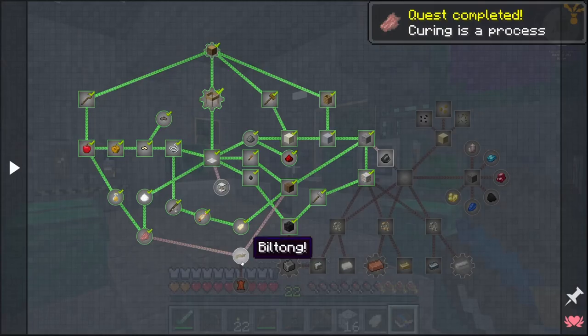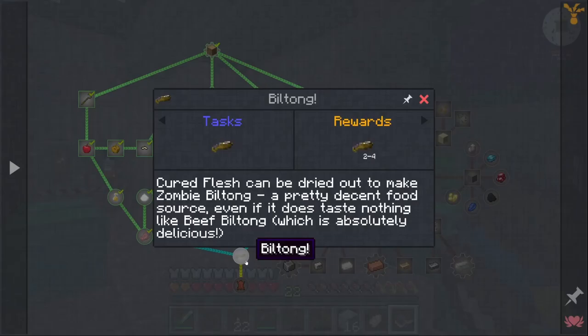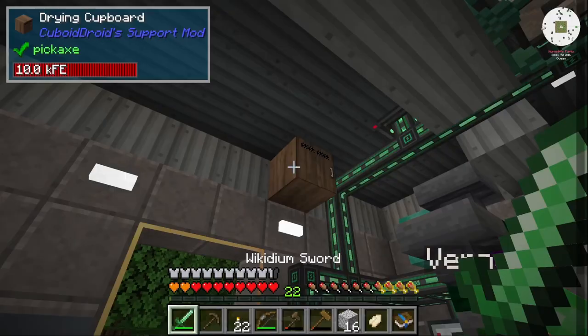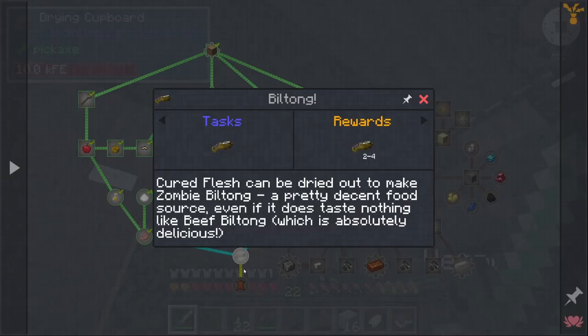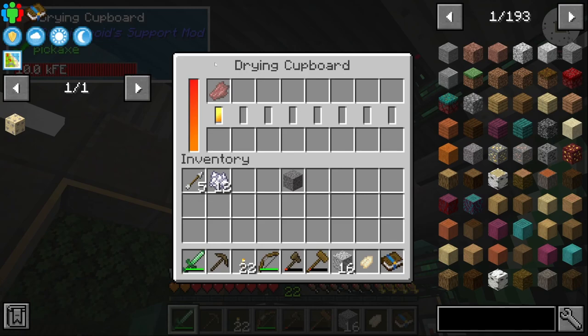All right. Do you want to try to knock this last one out since all we have to do is throw this in the drying rack for 15 seconds? Do it. Put it in there. Go ahead and read it for us while I toss this up here. All right. Cured flesh can be dried out to make zombie biltong. A pretty decent food source, even if it does taste nothing like beef biltong, which is absolutely delicious. I agree. I can't say I've ever had it.